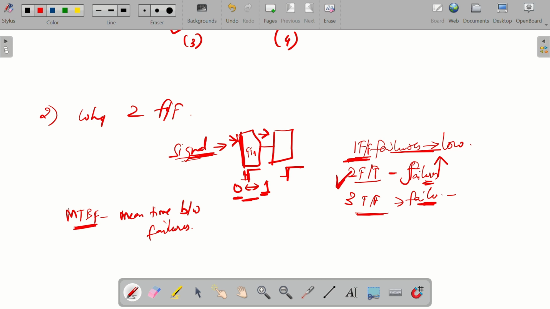That is the reason why two flip-flops are said to be sufficient to reduce metastability. Okay, so that's why we are not going with three flip-flops. Instead, two flip-flops are preferred because of this MTBF, and MTBF is calculated based on your number of flip-flops. It also depends on your clock frequency, your data toggle rate and so on, but it depends on the number of flip-flops also, and this is the standard design. Two flip-flop synchronizer is a standard design if you take a look at the literature for reducing metastability.